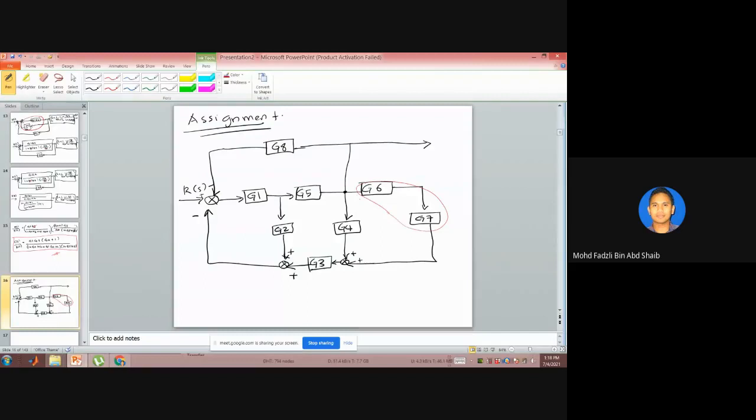In order to solve this, this is already solved, right? Because it's combined together. How about this point? This point, we need to move to this point. So it becomes G1, G5, and this one is 1 over G5. This one moves to here, so this one is at the back. When we move here, it becomes 1 over G5, right?